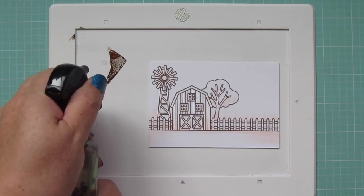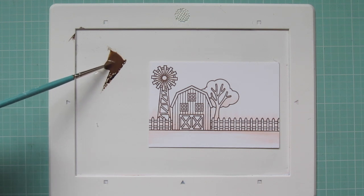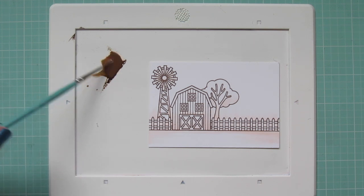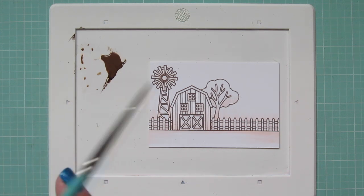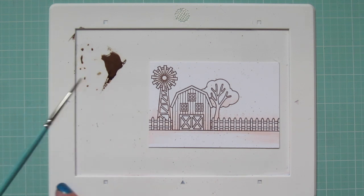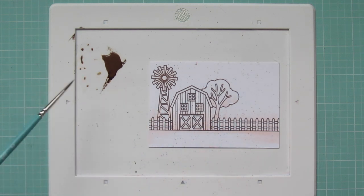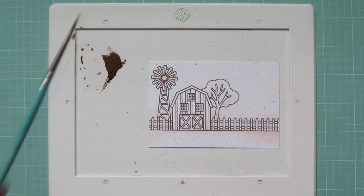I'm going to press some Distress Oxide ink onto my work surface. I'm using ground espresso, and I watered that down just a bit. I'm using a very fine paintbrush and only picking up a little bit of that ink, and then I'm going to do some splatter detail all over that background to just give it some texture and a little bit more interest since it's so simple.